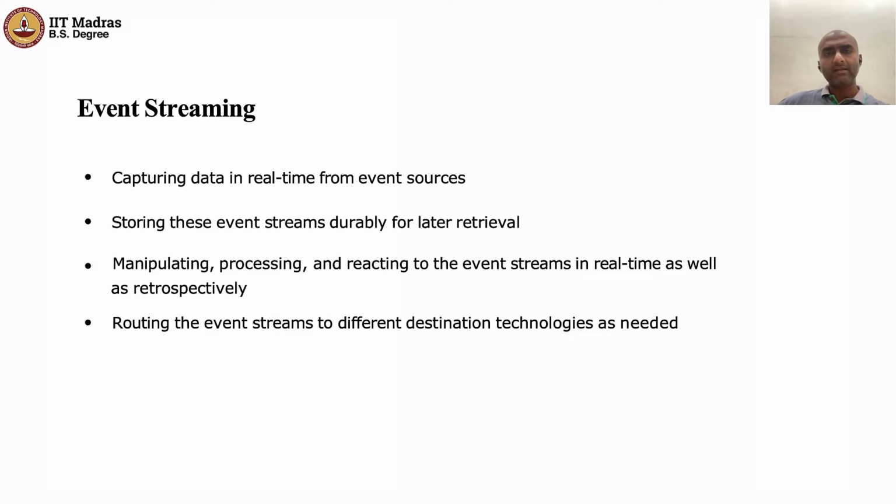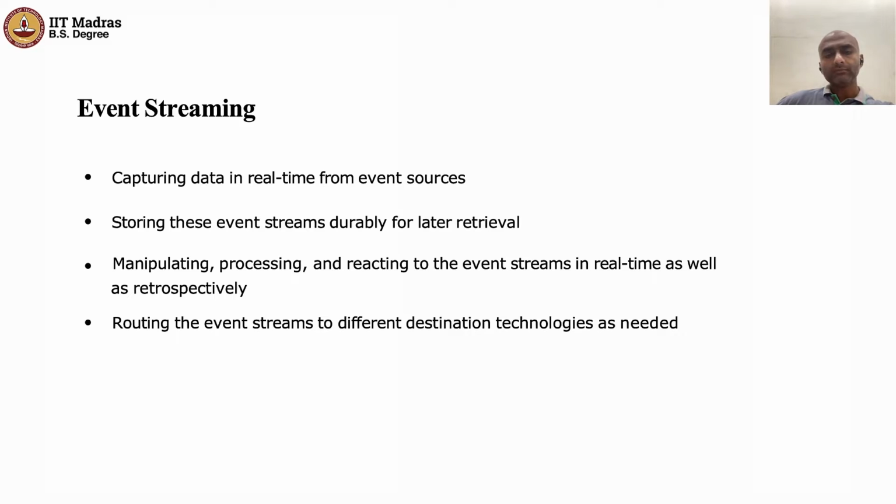Event streaming is the act of capturing data in real time from various event sources. In the case of ETL, when we took a look at the different sourcing options for data, we talked about event sourcing as a pattern. Event sourcing was what was used, for instance, in change data capture, which was looking at all the changes that were happening in the source tables and capturing all those changes continuously. So imagine if that data was not given to you as a file, but given to you continuously in a stream, and that becomes basically an event stream, as an example.